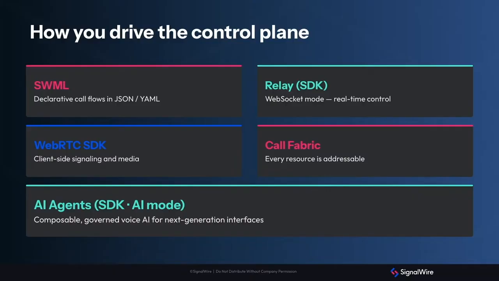There's the SWML, which we'll see a couple of examples of later, which is just a declarative language. You can write it in JSON or YAML. You can have static scripts or dynamic. So dynamic would be you get a request for an incoming call from SignalWire, and your business logic just generates on the fly the SWML script with the programmable logic depending on all the metadata that you receive.